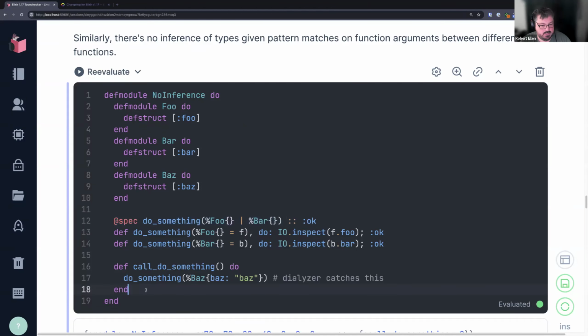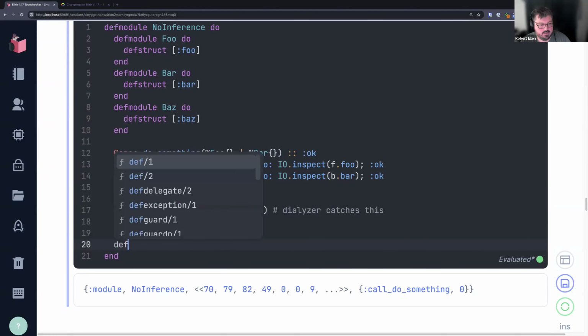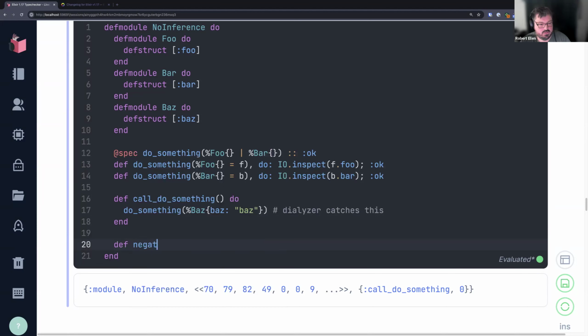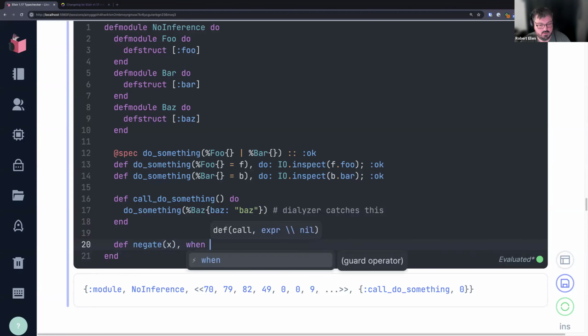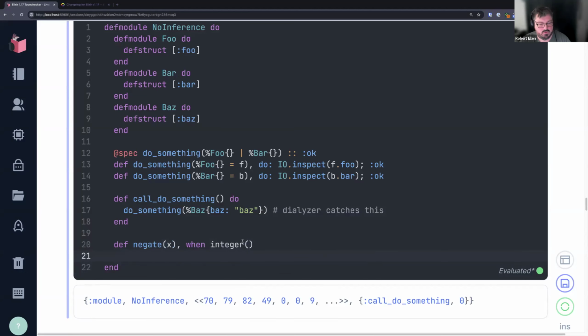So if we have that negate example that they like to use, and let's see, and we've got the same thing.